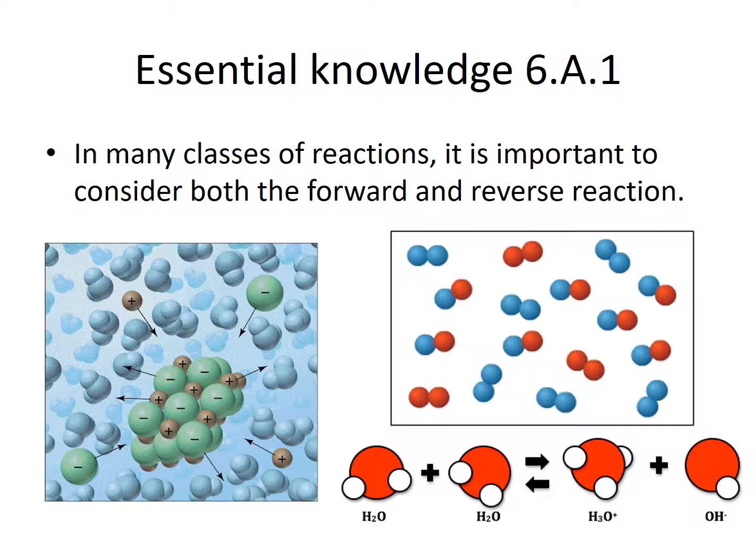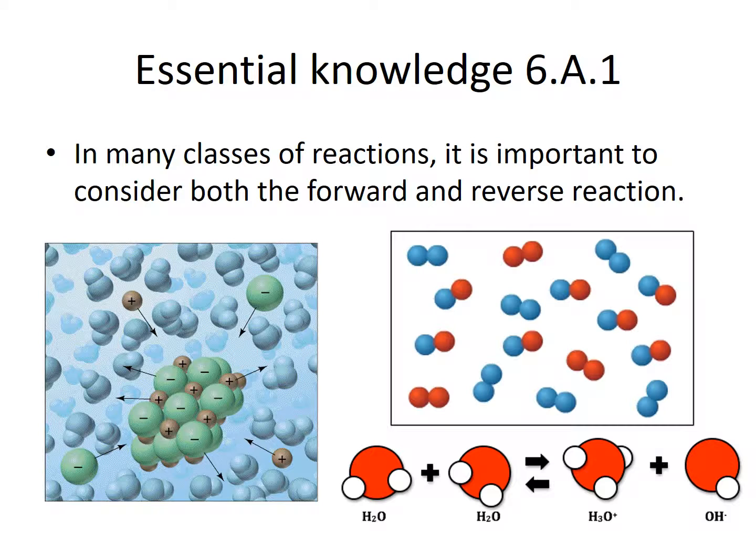We have a constant concentration of ions in the water and ions in the crystals. The amount of solid doesn't change, the amount of ions in the water doesn't change. We say we've reached the solubility limit and no more will dissolve unless we have some kind of external perturbation. So that is an example of an equilibrium.